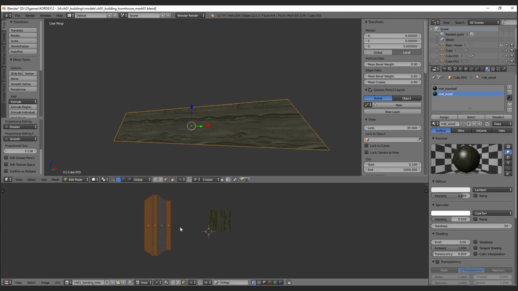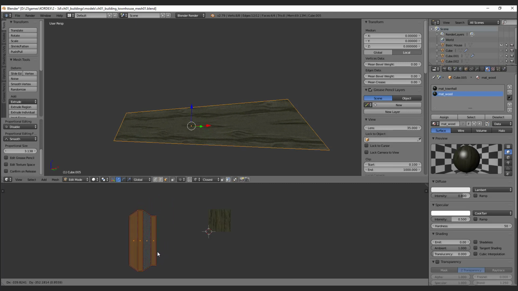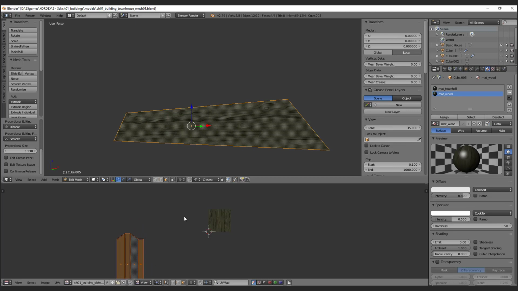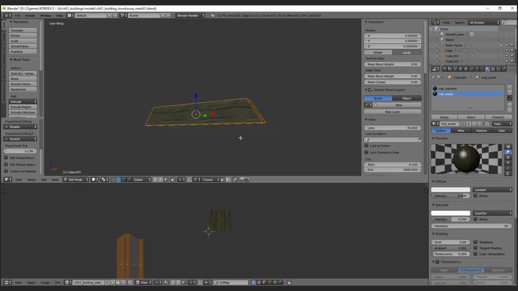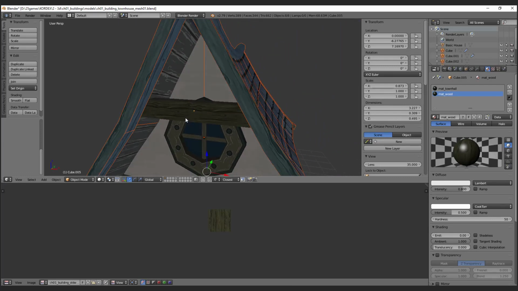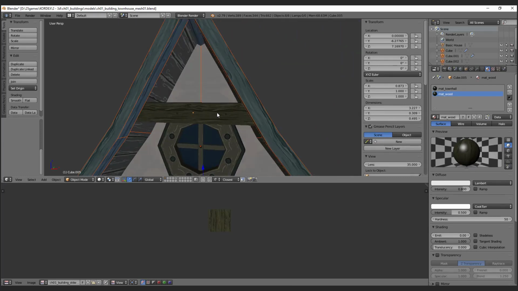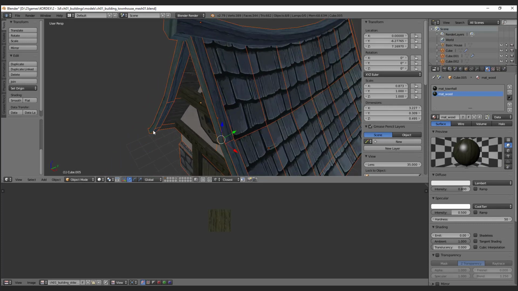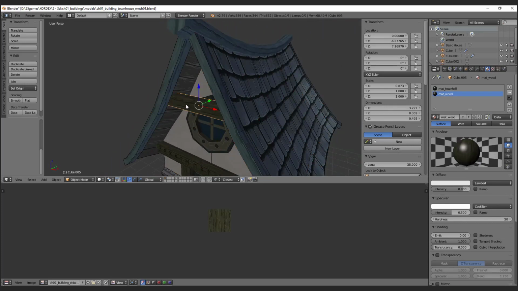But this depends on everyone. For me, I would be happy not doing this process, but it depends on everyone what they want to do and if they can live with this. Yeah, basically this is now okay.